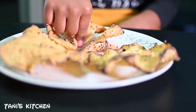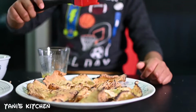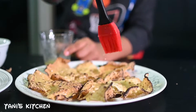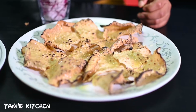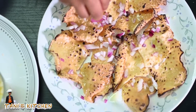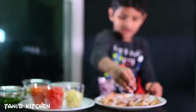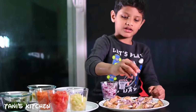First I'll break the papad. Now let's sprinkle the butter. Spread the onions. Sprinkle them on there.